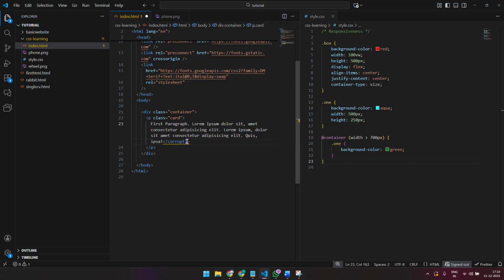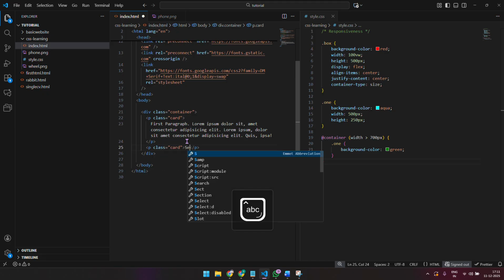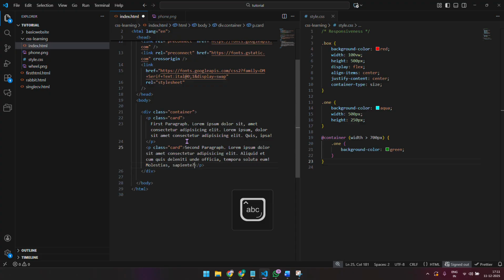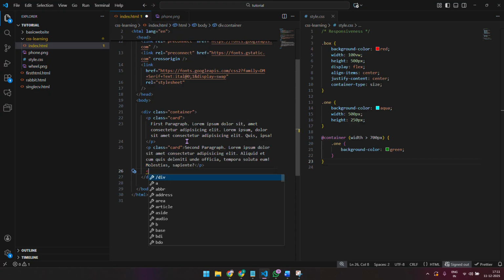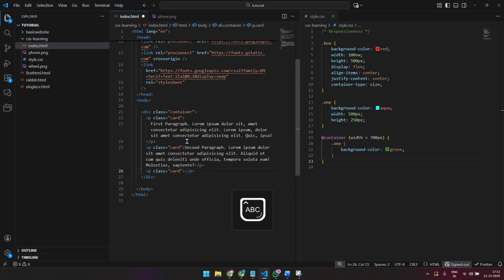Let's say p class card, second paragraph, lorem 20, and p class equals card, third paragraph, lorem 30.